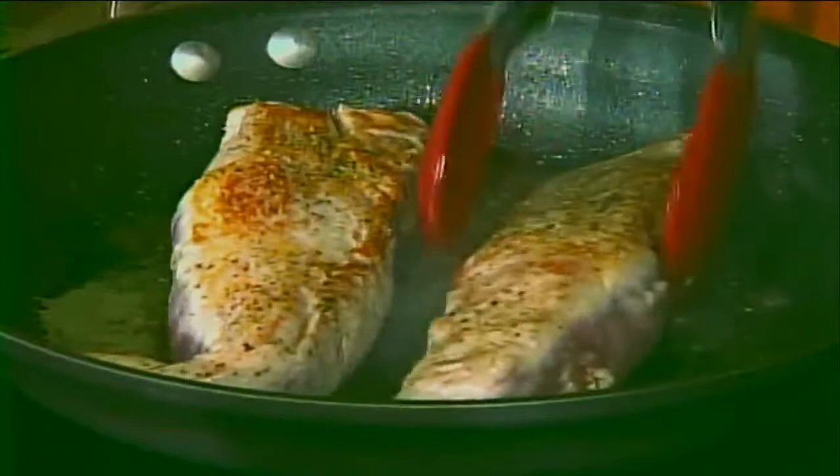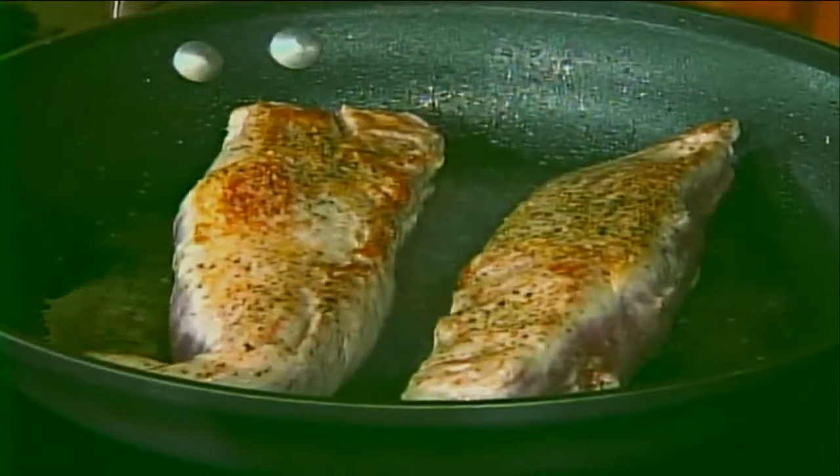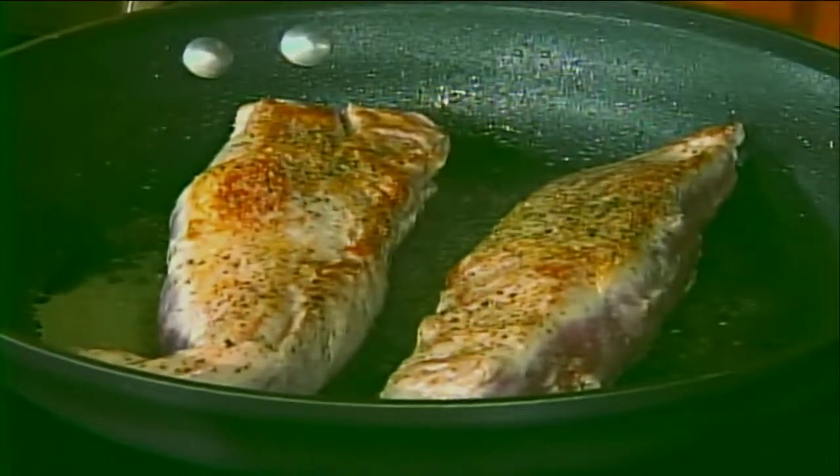This is a very lean cut of pork. There are two tenderloins per package. One tenderloin — I can easily eat half of a pork tenderloin, no problem. So this recipe will feed about four people, maybe with a little bit of leftovers, not much. Let's let those go for just another second and we'll get those browned up.